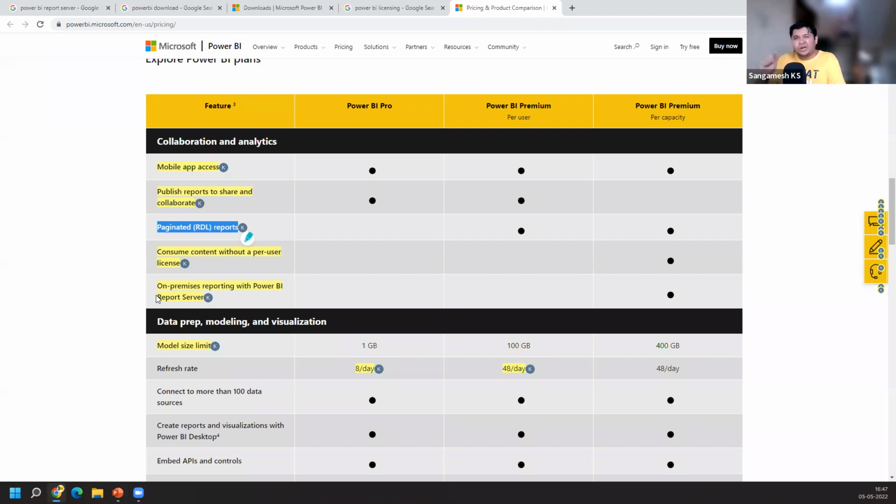But this is something I want to inform you, so that if you have plans in future to get a dedicated report server, if you want to have a standalone SSIS, SSRS, and SSAS, in that case, these are something which can actually help you. Okay, hope you are clear on this particular part.